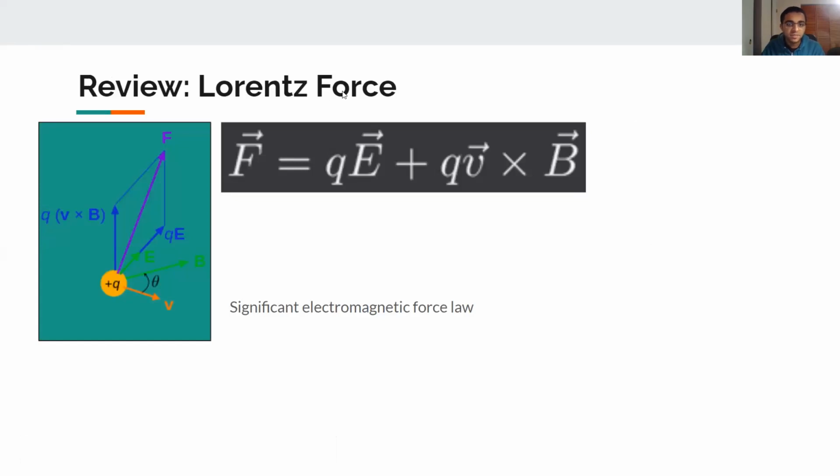Next, we'll continue with the Lorentz force law. If you remember, we covered this some time ago. We have a positive charge Q, and there's an electric force defined by Coulomb's law. We also have the magnetic force, QV cross B, which you can see over here. So this is the electromagnetic force law on a moving charge subject to a magnetic field and an electric field.